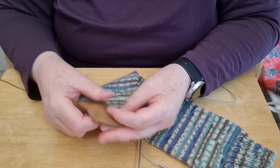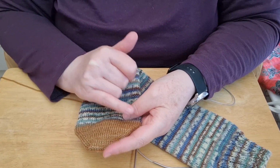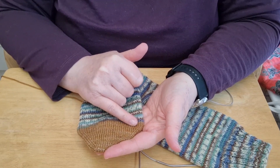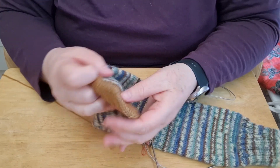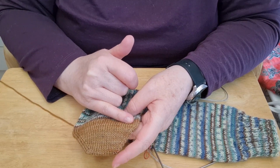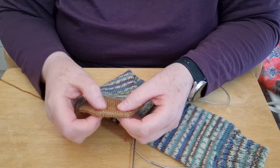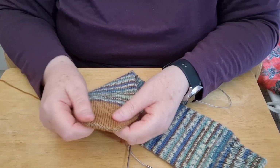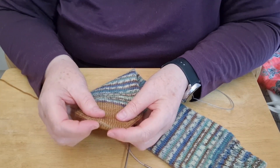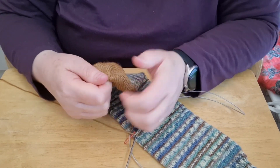you start decreasing. And then you're going to knit a decreasing round, slip, slip, knit, knit to the other side. Sorry, knit 1, then slip, slip, knit, knit to the other side, 3 stitches before the end of this side, knit 2 together, knit 1, flip it around, same on the other side, knit 1, slip, slip, knit, knit 3 stitches, knit 2 together, knit 1, flip it back and knit a plain round. And just keep doing that until you've got the number of stitches left that you want, and then you're going to kitchener them together. Again, I will try and find a tutorial for kitchenering the toe and the heel because it is exactly the same.